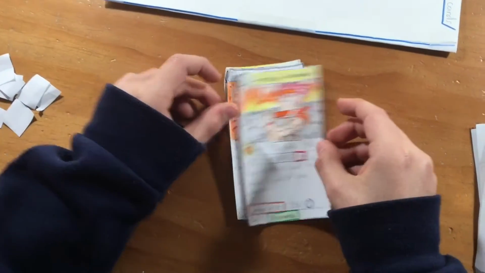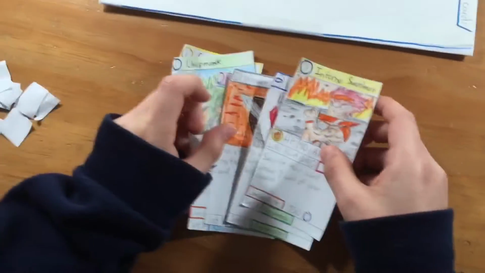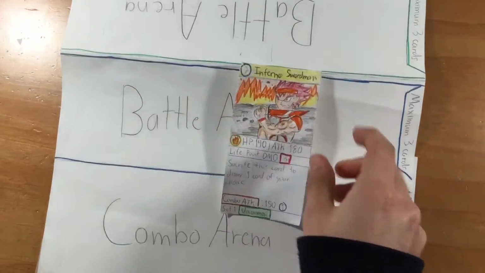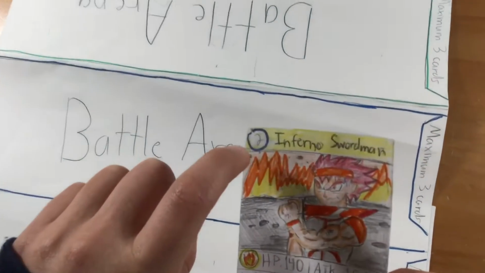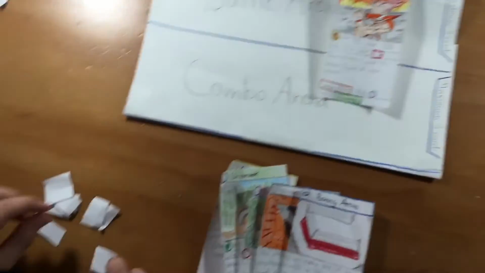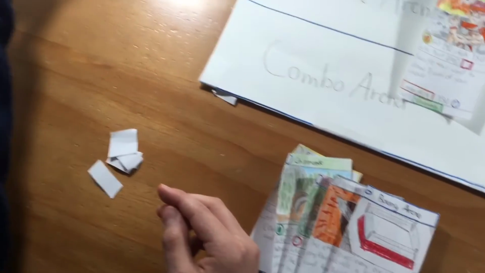So when you have your cards in your hand, you can choose which card you want to put on the battlefield. Let's say, for example, I want this Inferno Swordman in the battle arena. See that number at the top left? That is how much energy it takes to put him in the battle arena. I'm using these little pieces of paper as coins. It says 2, so I grab 2 coins and put them in the bank. Let's say the bank is over here.